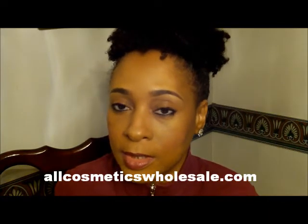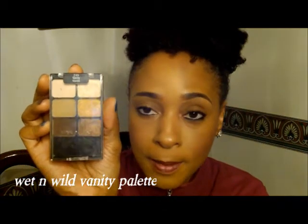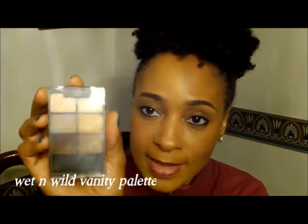And I also brought out my palettes that I've used mainly weekly. These were palettes that I purchased from a wholesale site, because they didn't have them in the stores like Walgreens, our local drugstores, anymore. I think they discontinued some of them. But this Vanity palette here was one of my favorite eyeshadow palettes. God, I'm telling you, y'all, I use this every day. You can't go wrong with neutral shades, and this was one of the main palettes that I used, the Vanity palette.